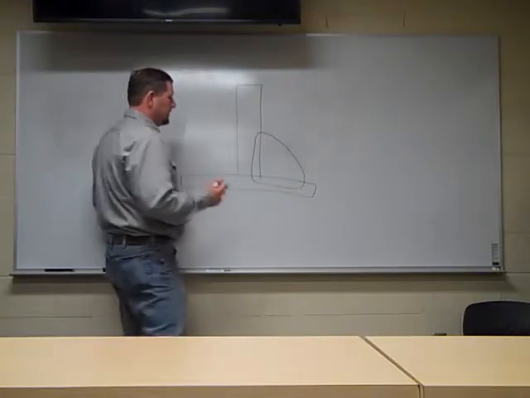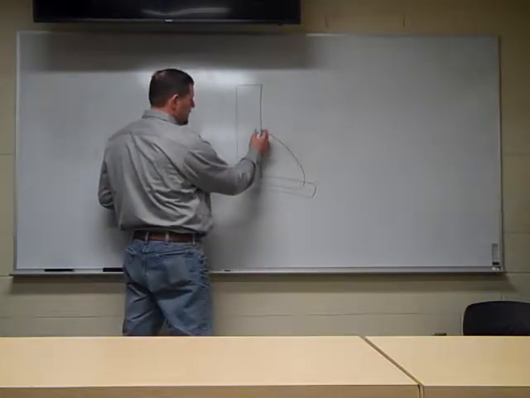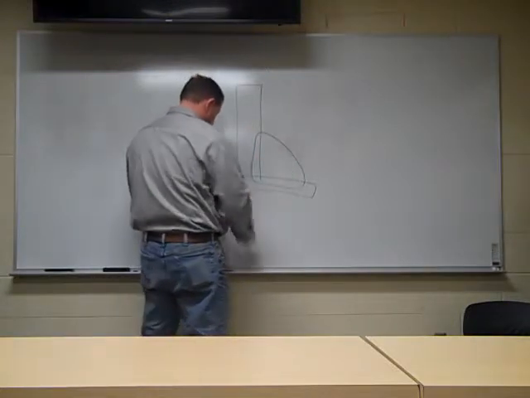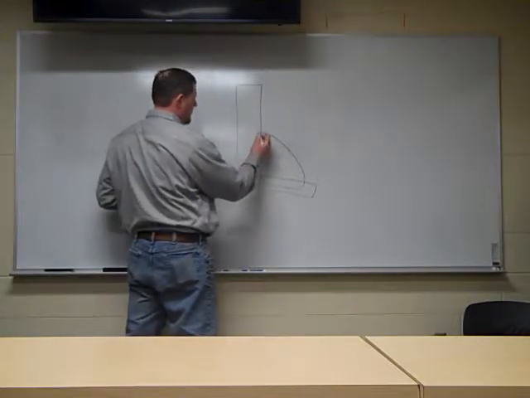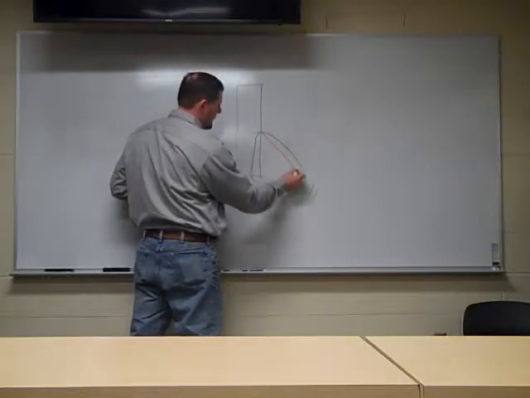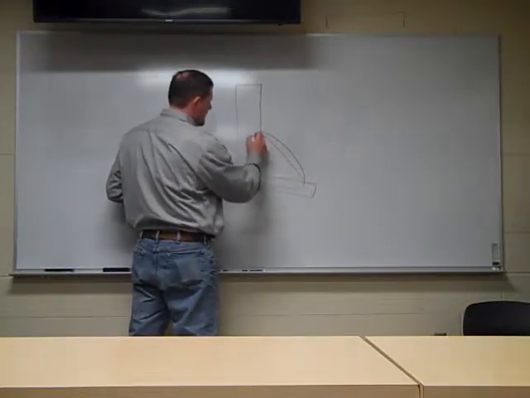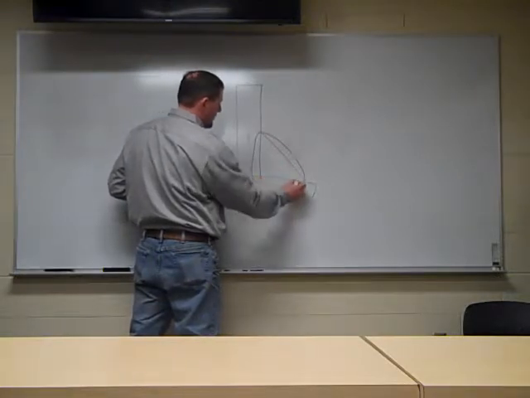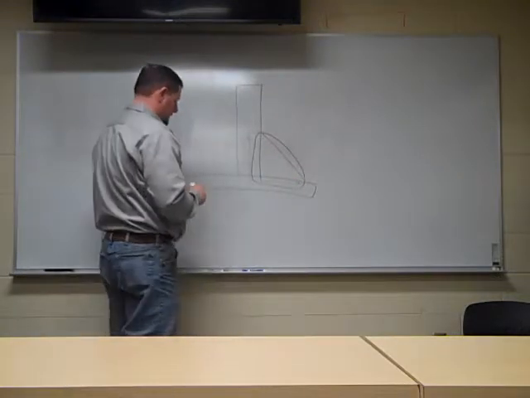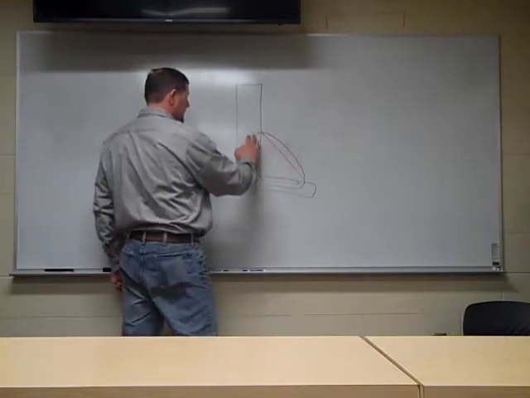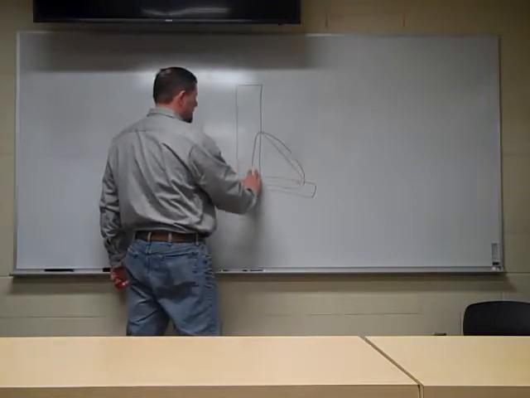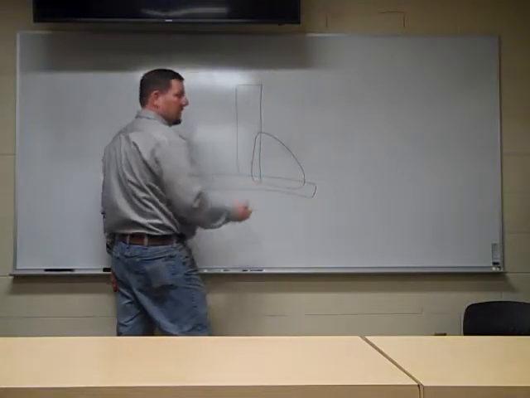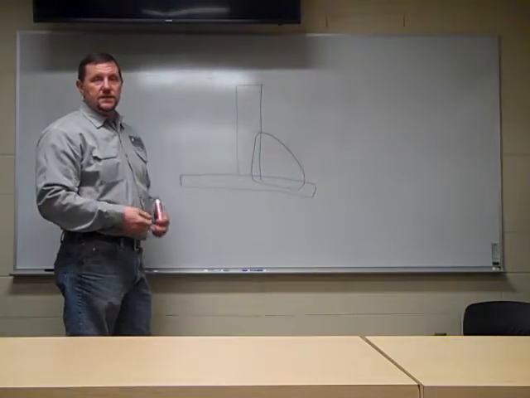So for example, we're measuring this fillet weld, we're going to measure this triangle right in there. Here's the triangle that we're going to measure. So we're going to measure this leg of the triangle and this leg of the triangle. Now it changes when we talk about convex, concave, and flat fillet welds.